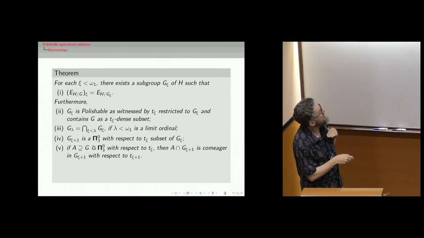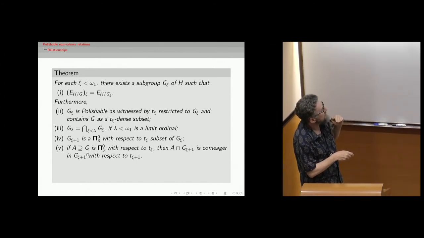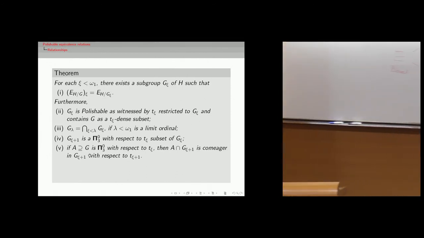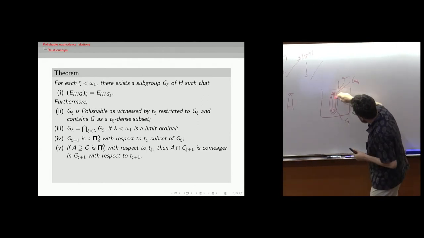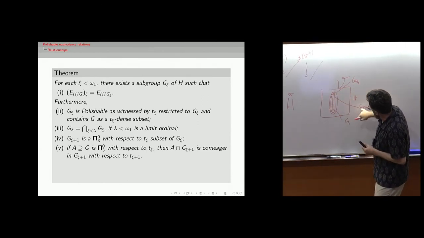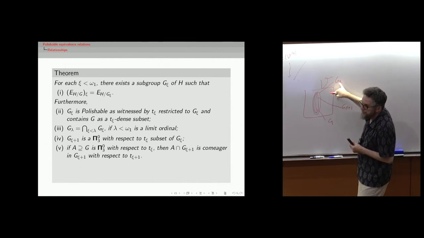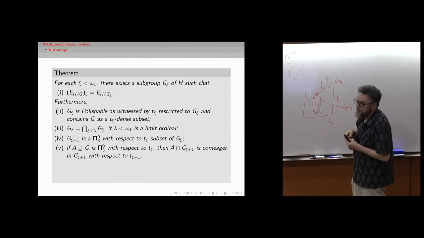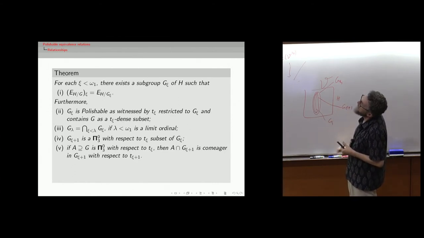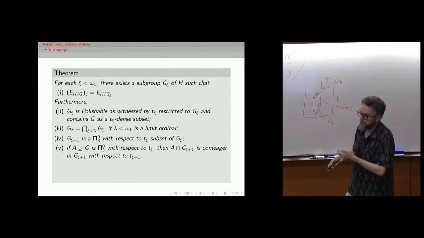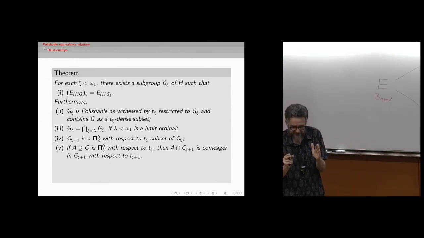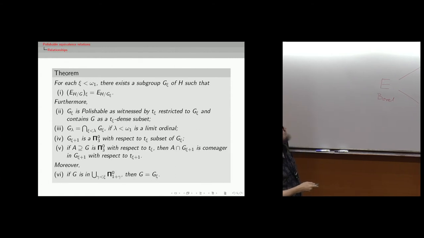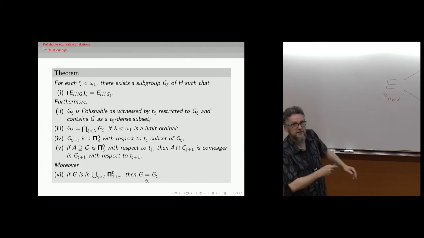Namely, if I have any Pi 0 3 subset that contains the original G, so I have this original G, I've got G Xi here, and G Xi plus one inside. If I take a set containing the original G, included in G Xi, that is Pi 0 3, then it essentially contains the whole G Xi plus one. When restricted to G Xi plus one, it is comeager in the next topology. So my jumps are Pi 0 3 jumps, but modulo that restriction, they are as large as possible. And the last thing is that if G is Borel, I get G at the Xi, at a countable stage.